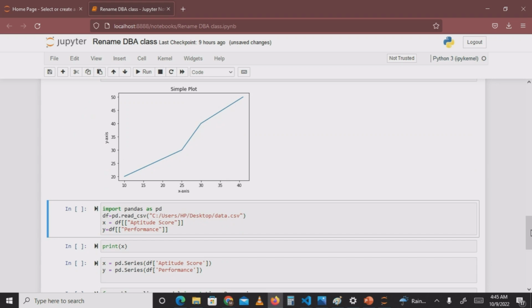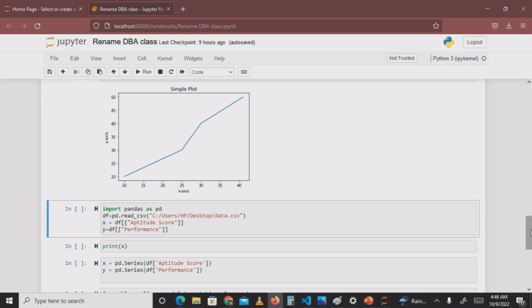Now I just thought about us redoing the analysis. Remember when we were doing regression in Excel, there was a data set we used, and in that data set we checked how aptitude test affects performance, right?